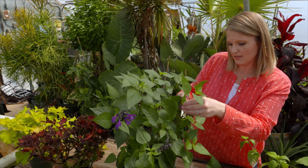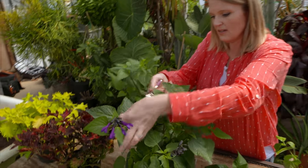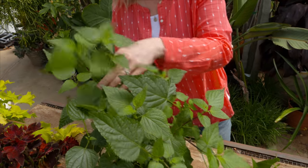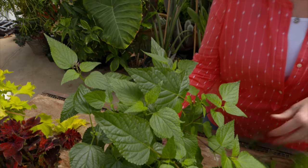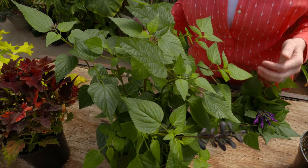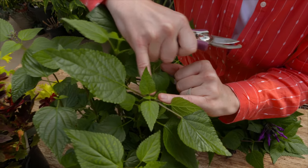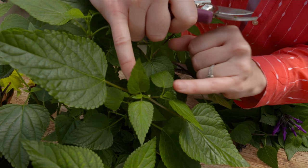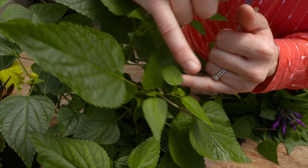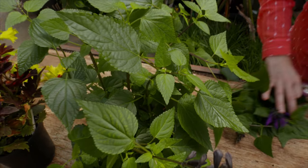by snipping out some of that growth. You can do this as far back as you want. And this is going to regulate and also create more of a bushy plant for you. You can see we've trimmed it back by about a third. It's still got a nice shape to it. And each time you trim it back, you can see this is where we trimmed it. Now these two stems will continue to grow, and that's why it becomes bushier, because where you had one stem that you trimmed out, now you're going to have two stems growing from that point.